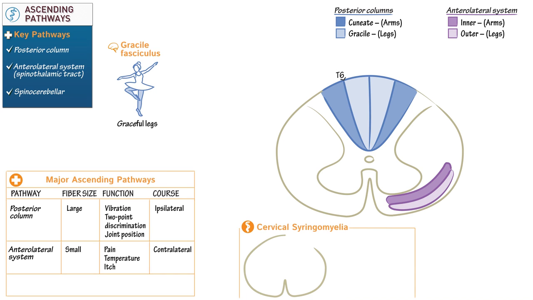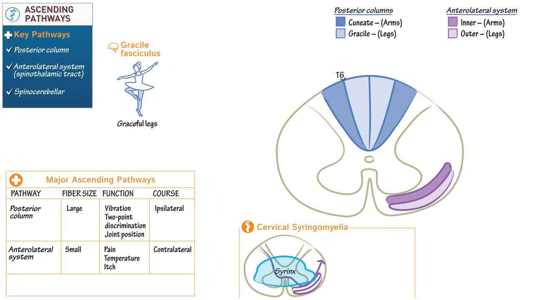Draw an outline of the cervical spinal cord. Then draw the gray matter horns. Next, demarcate the anterolateral system in the anterolateral spinal cord. Then show its fibers cross the ventral commissure. Now show a fluid-filled cavity, a syrinx, expand outward and encroach upon the anterolateral system to show that it affects the inner, the arm fibers, prior to the outer, the leg fibers. And it also affects the crossing fibers at that level.